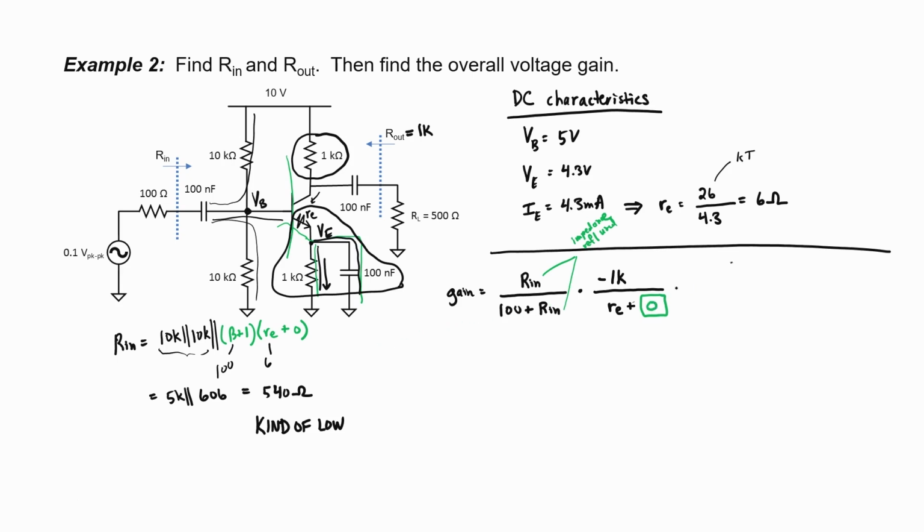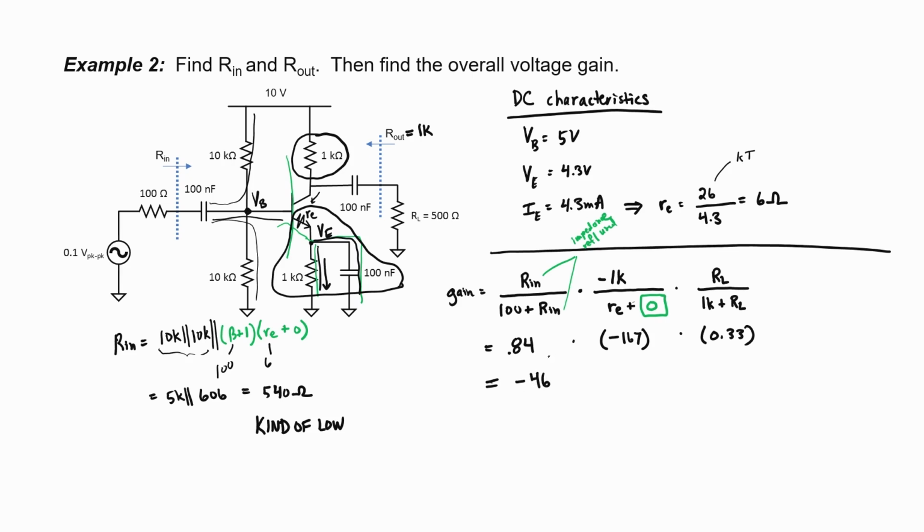We then have our output side. It's our load resistance in a voltage divider with our collector resistance. When we plug in all of the numbers, we find out that our input side gives us an attenuation, 0.84. Our gain section gives us a very large gain of negative 167 here, and then our output side gives us 0.33 here. Our output impedance is kind of large relative to our load. When we multiply all these numbers together, we find a gain of negative 46.